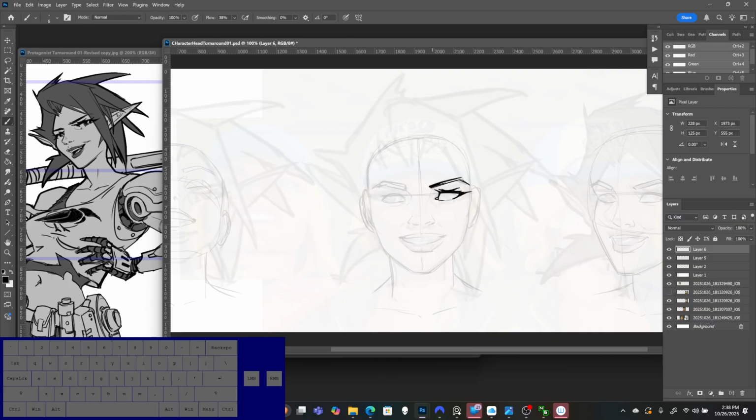And this might end up looking a little bit more normalized, less stylized than my original. Later on we can always come back and try to figure out how to push the proportions back again. It's this constant back and forth, I think, honestly. All right, now, as far as the nose goes, it's somewhere in between these two, actually, and probably not that wide. I'm gonna shrink it down a little bit.